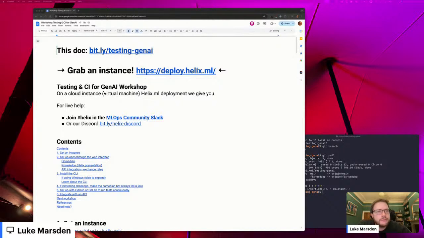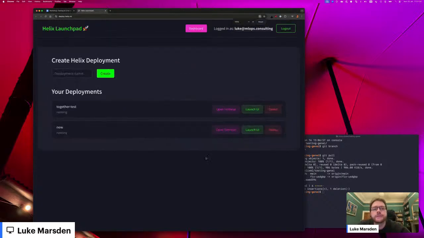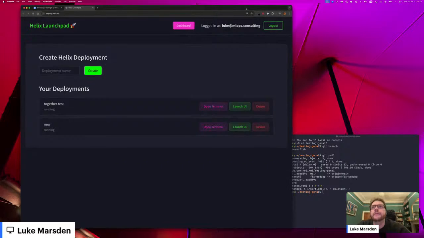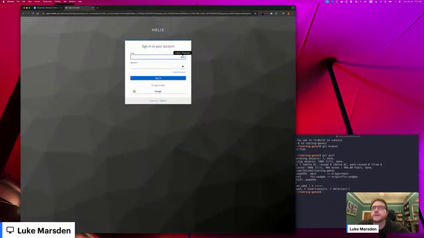Without further ado, I will kick this off. The very first thing to do is to grab one of those virtual machine instances. If you go to deploy.helix.ml, you can just click the link in the document. When you follow that link, you'll see the Helix Launchpad, and you need to log in or register.